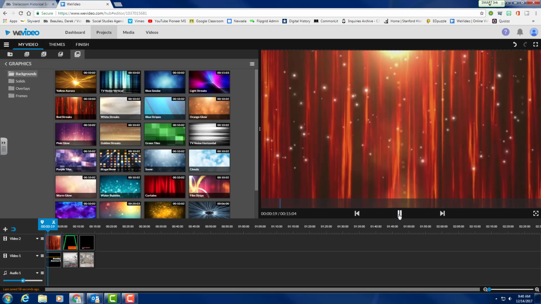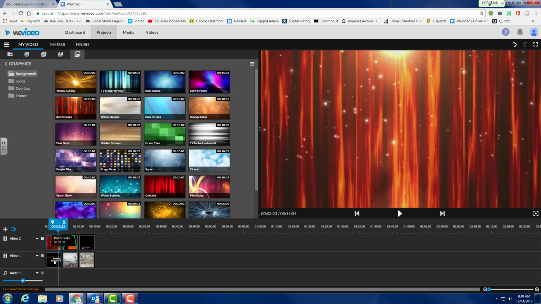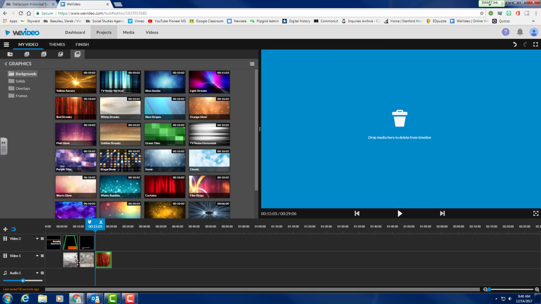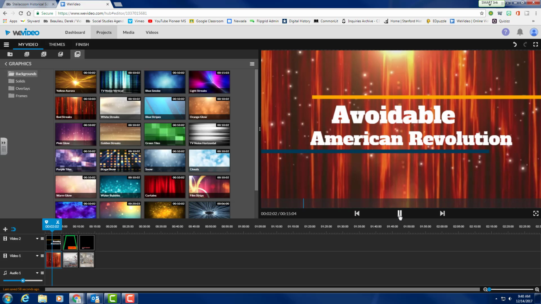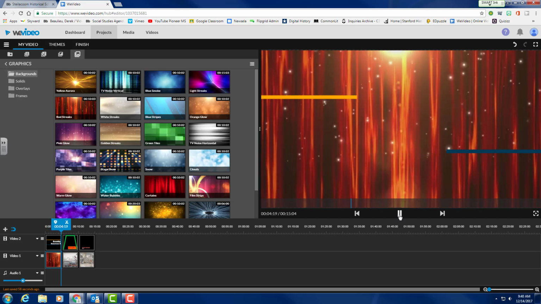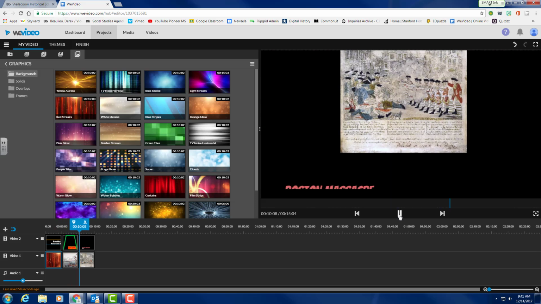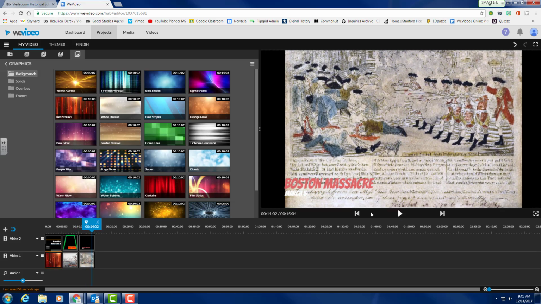But now, notice that it's in the back. So I've got to switch these two positions so that the top layer can see through, because this is not transparent. So I want to be able to go here. And why I have to switch these, because the background here is not transparent. So this is where my picture should be, and my title should be on top. So I always try to put the titles in row 2. So here you go. See how it's showing up in the background? Just adds a little bit of interest to the shot. Then here's your title here. And then your other one. Okay, so now we have some basic video put in here with some titles.